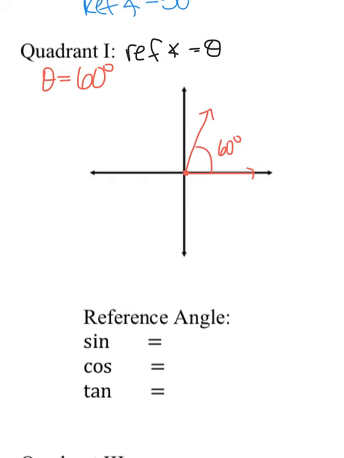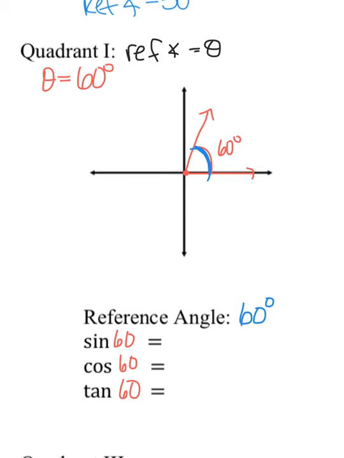Your reference angle, so actually, you know what, let's do this quick. I want you to write down here, sine 60. This just goes with the example that I'm choosing. Cosine 60, tangent 60, okay? I'm going to do the reference angle in blue. The reference angle is the fastest way to get to the x-axis. So that would be right there, and that angle measurement is 60 degrees. So if theta is 60, which is in quadrant 1, the reference angle is the same thing, 60 degrees.